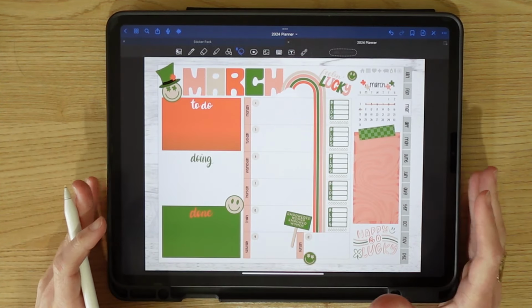Now, that all being said, let's go ahead and jump into the purpose of today's video. Today I am going to be sharing with you guys how I am setting up my daily planner for the month of March. I am so excited to finally be doing this. What you're looking at right now is my weekly setup, so if you want to see how I created this design, I will link that video up in the cards here for you to check out at your leisure. But other than that, let's go ahead and get started with our daily planning.